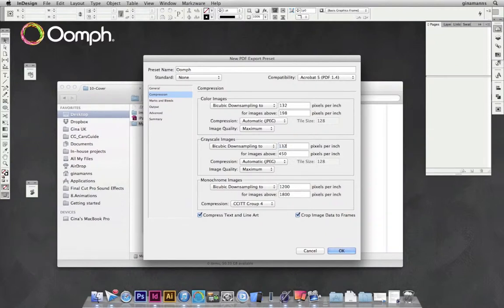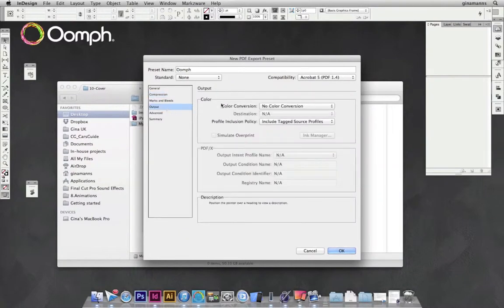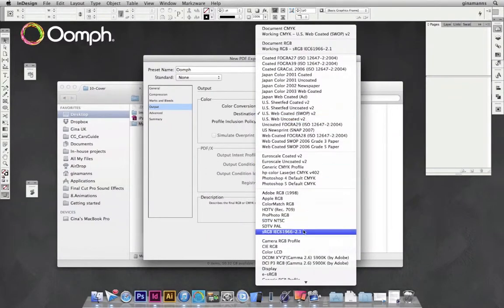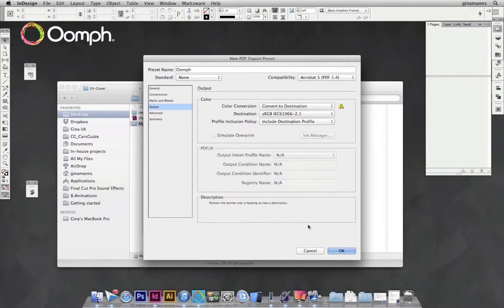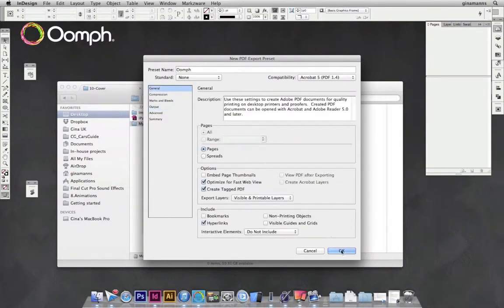We have already set up our page to the correct pixel dimensions, so the ppi will not really make any difference. We just use this as a safeguard in case images are not set up to the correct dimensions and scaled up on the device. Finally, under the Output tab, select Convert to Destination and select the sRGB setting. This again is just a good safeguard to convert any images or colors that were not converted from CMYK to RGB. You're now ready to export your pages from InDesign.